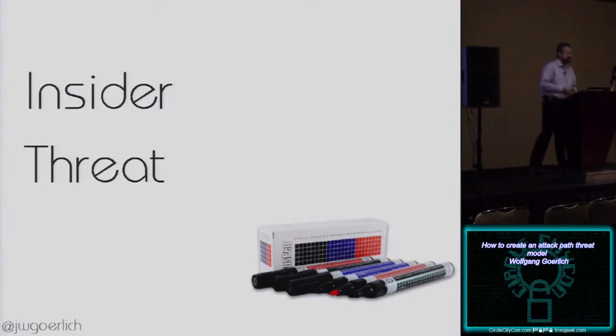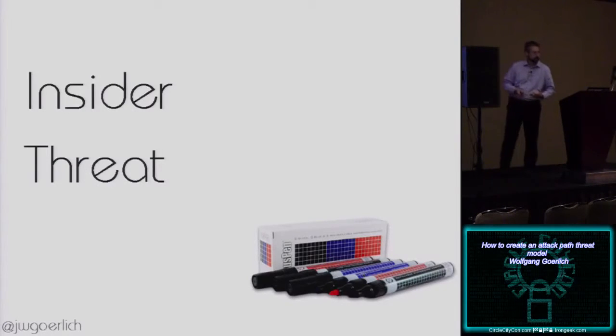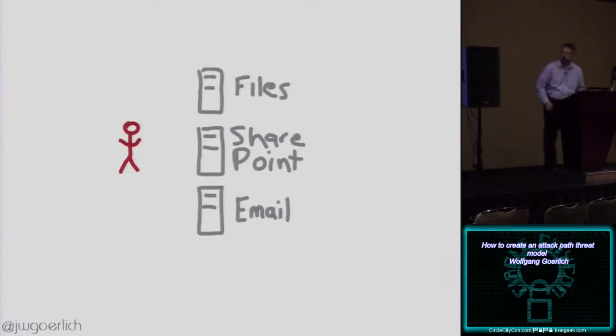Sometimes those insider threats come looking like normal, everyday people with purple shirts on who may have nicknames like Belt. And you've got to be very careful because they'll look like normal people, but they're really red stick men who are after your files and your SharePoints, and they're evil.